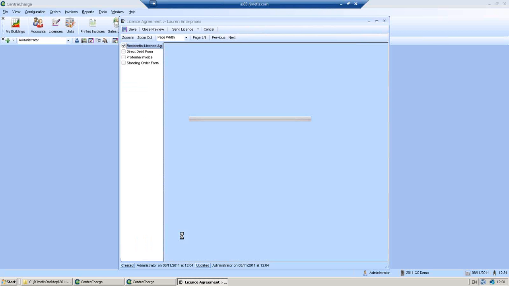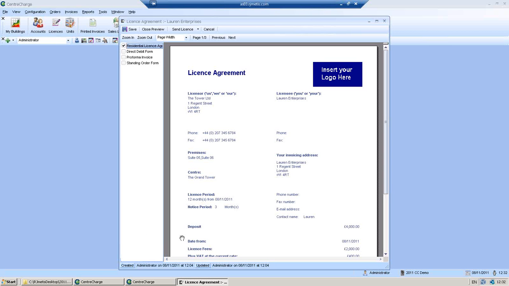So you can see that my residential agreement is loading onto the screen now. Yep, so there it is. This is our standard license agreement within this demo database. Obviously, yours may look slightly different to this.